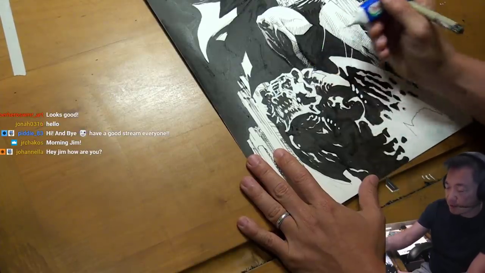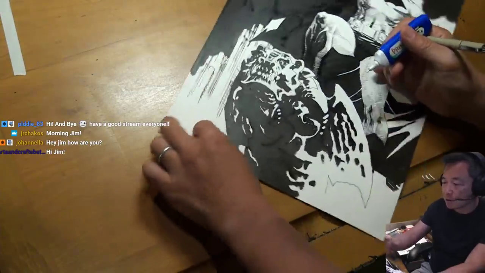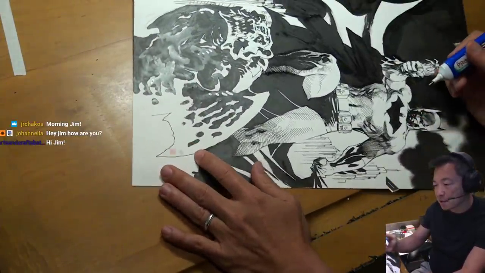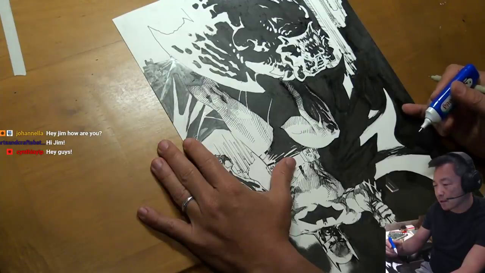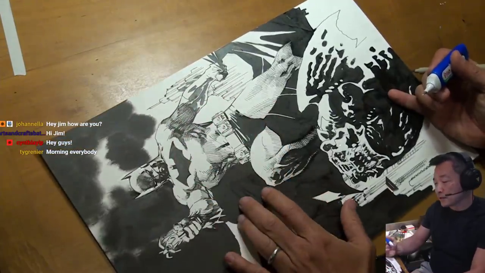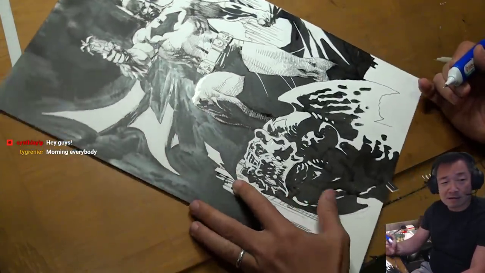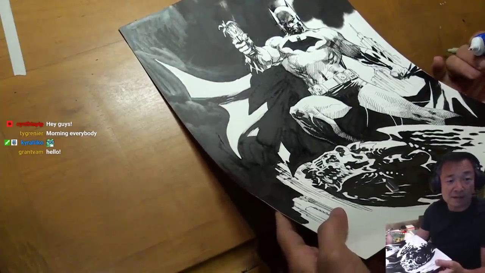And what that does is it makes this area darker. I'm going to turn it this way because this white out kind of pools, and I don't want it all to pool at the bottom. So this is a pro tip, a level 300 tip: you basically rotate the art so it dries evenly. If you work on a flat surface, you don't have to worry about it at all.